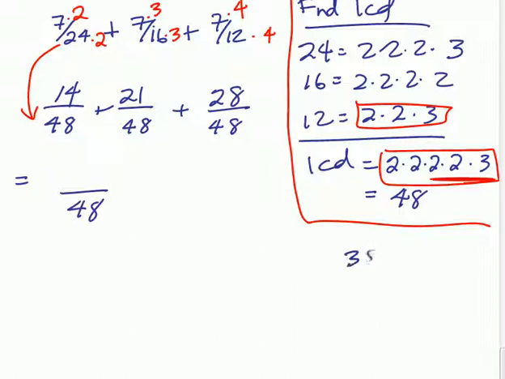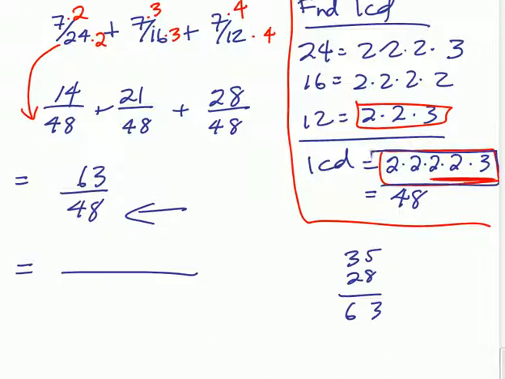Okay, we know what happens next. Let's tear those guys apart and see if anything can be canceled. The good news is we've already got 48. We know what that is torn apart: 2 times 2 times 2 times 2 times 3, and 63 would be 3 times 3 times 7. It looks like we can cancel one of these 3's, and our final answer then would be 3 times 7 is 21, and downstairs 2 times 2 times 2 times 2 is 16. If we've done all the canceling up here, we know that that is simplified.